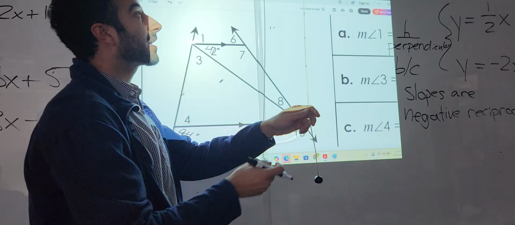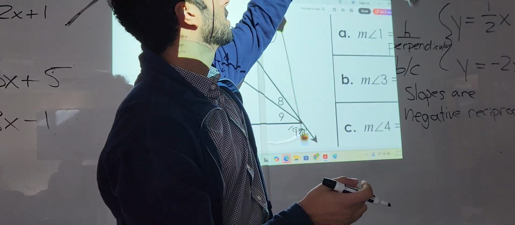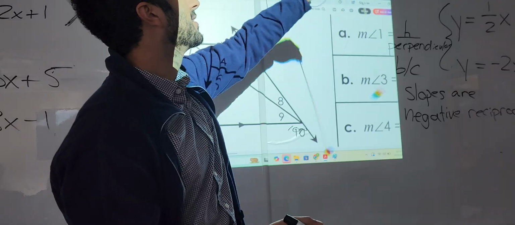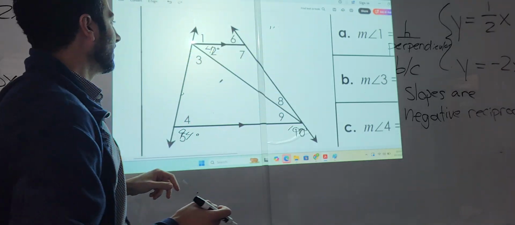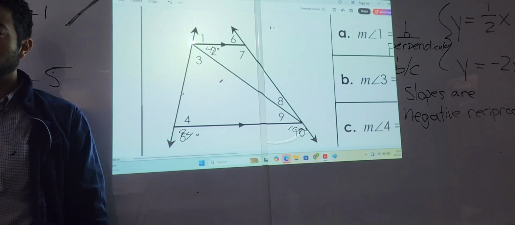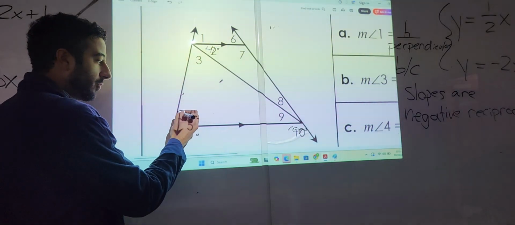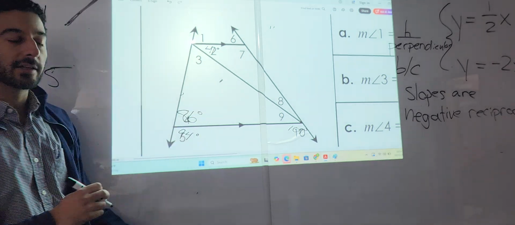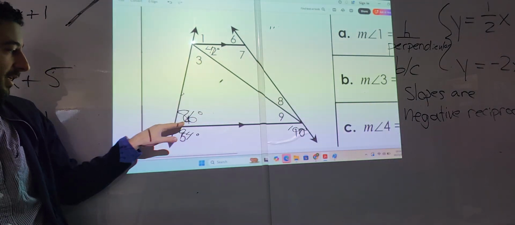Okay, let's take the conversation to you guys. Can you help me fill in some of the angles here? Give me some of the angles. Yes, Sakar. For angle 4, it's 86. 86, how do we know that? Linear pair. Yeah, it's a linear pair with this angle here. They're on a straight line and share a side in common, that side right there.